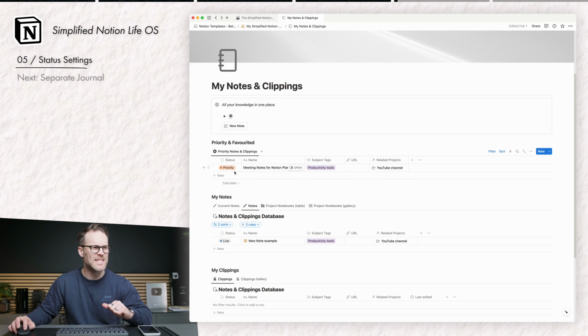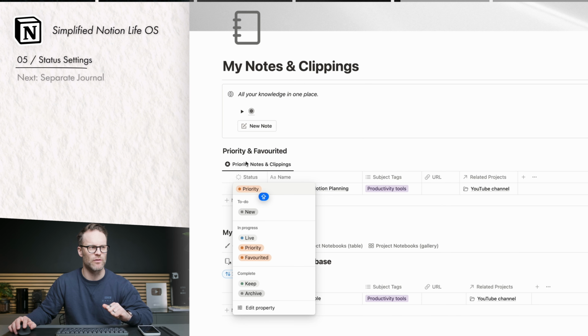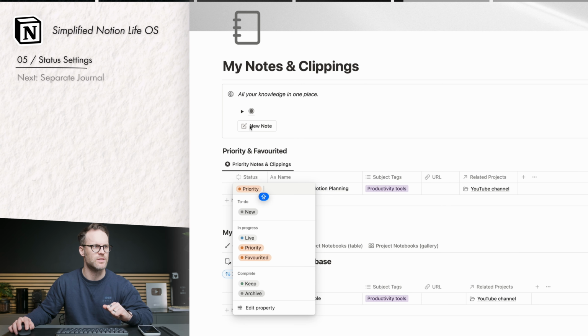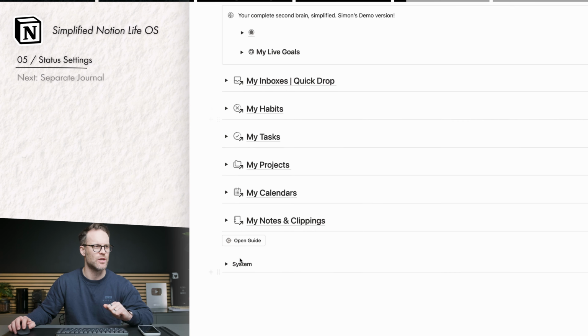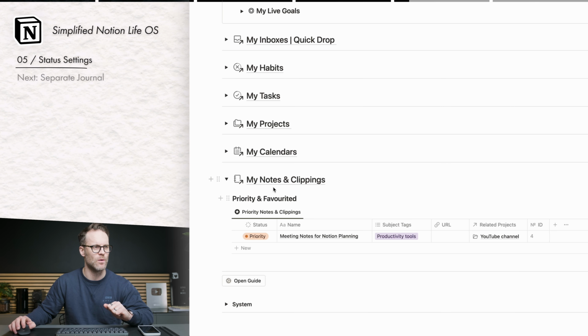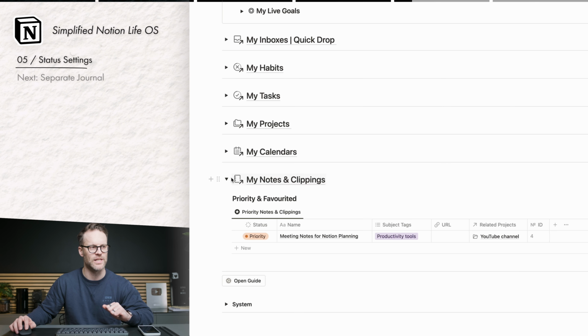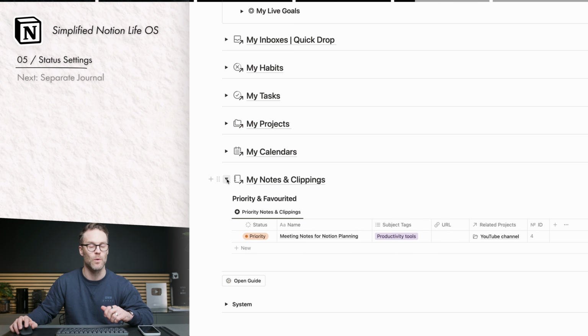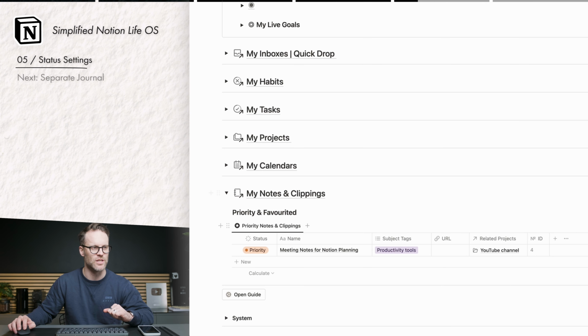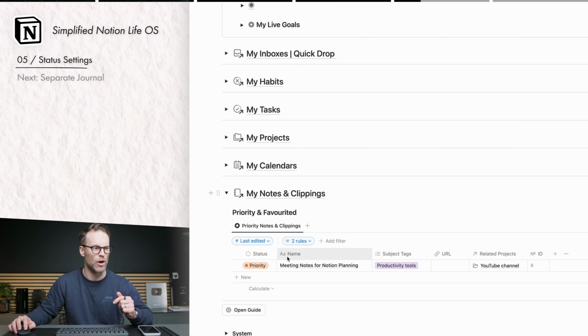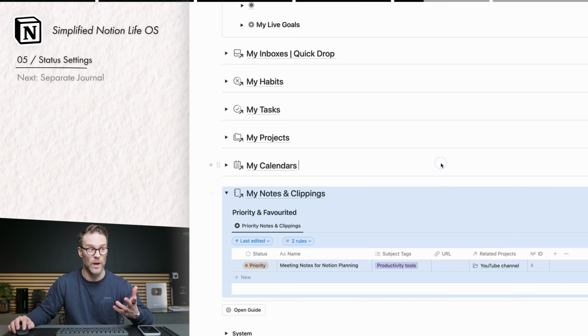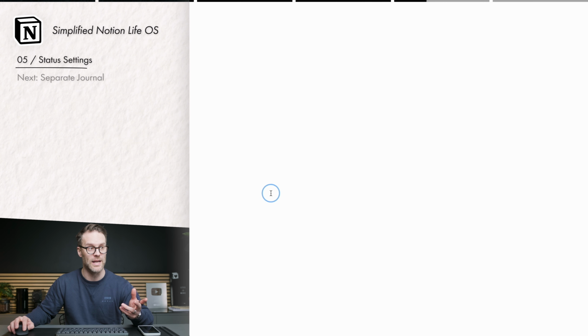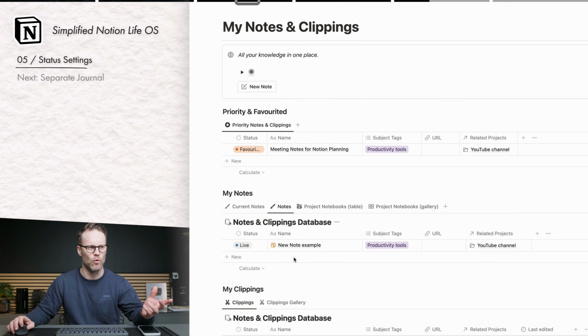Now, a couple of other details about status. This priority obviously puts things into priority views, and if we go back to the home page, you'll see there's also a view here which just shows priority notes. So this little toggle view on the main homepage is a nice way to just keep favorited and priority notes there. A good way just to quickly view the stuff you need on the homepage. In the main dashboard, you've got a little bit more that you can look at.